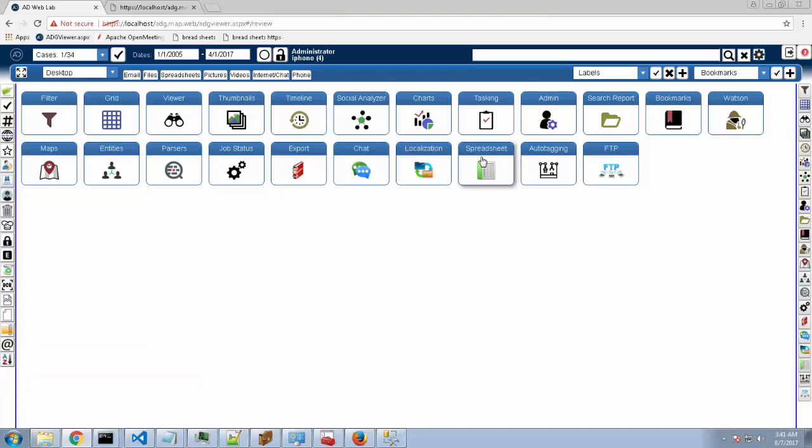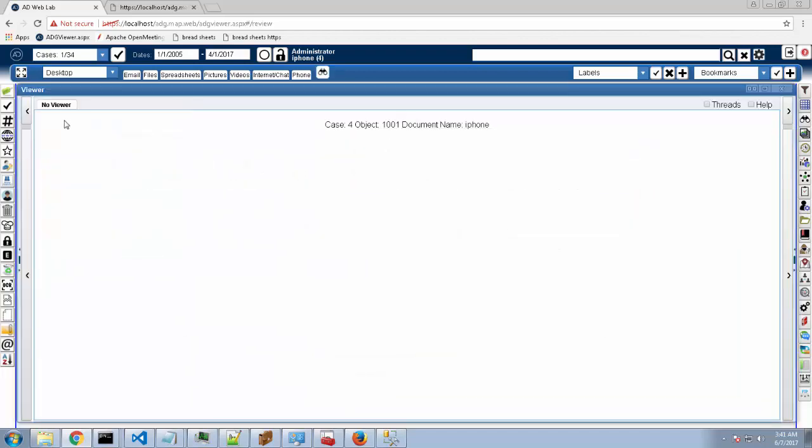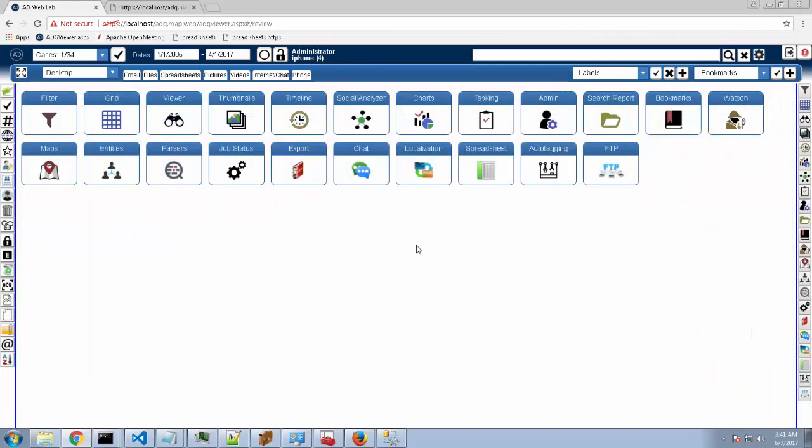The spreadsheet widget is here. Now, the first thing I want to clarify is this is not referring to viewing spreadsheets that are part of your evidence. So if you have acquired a drive or a phone and it has an XLS on it, you would not be viewing it here. That is done in the viewer, and that has a spreadsheet view that you can access and view the spreadsheet there. This spreadsheet is about utilizing Excel-like functionality to manipulate data in the grid.